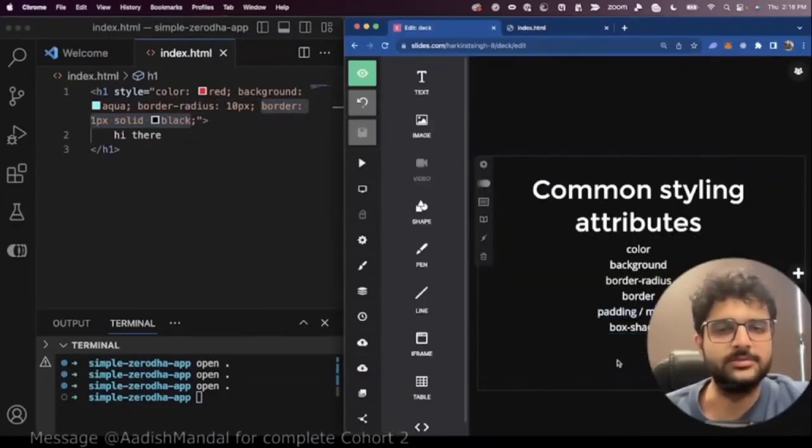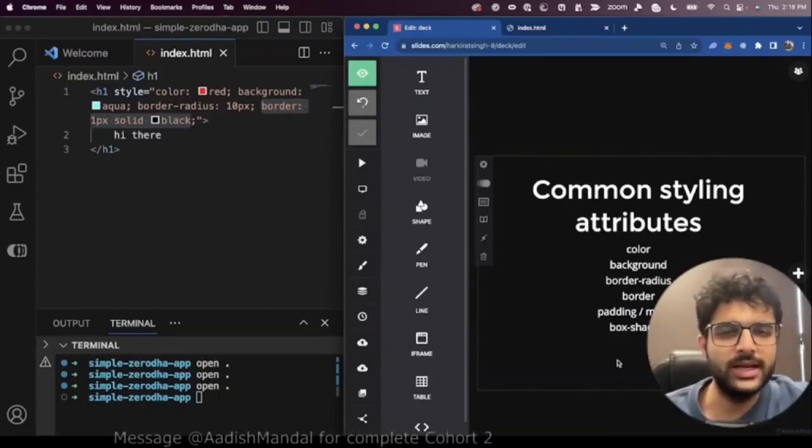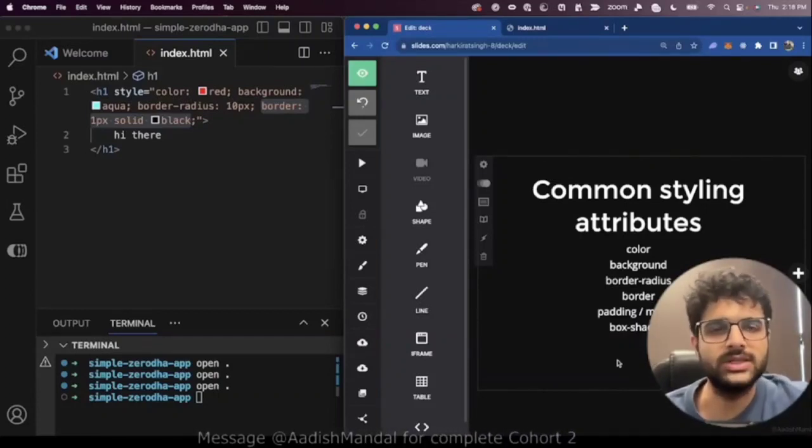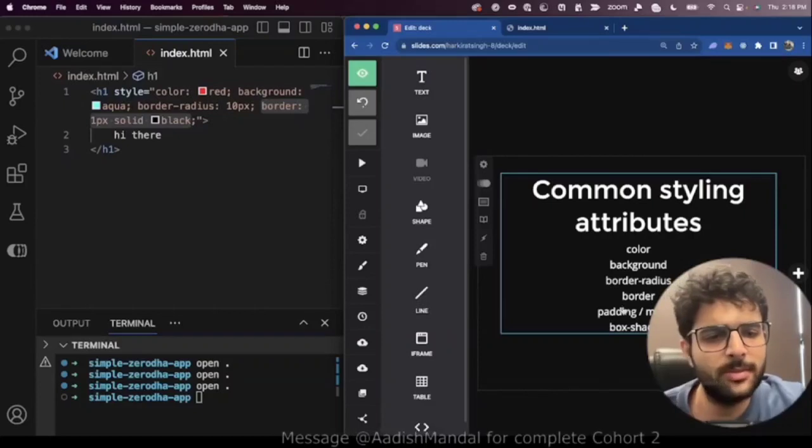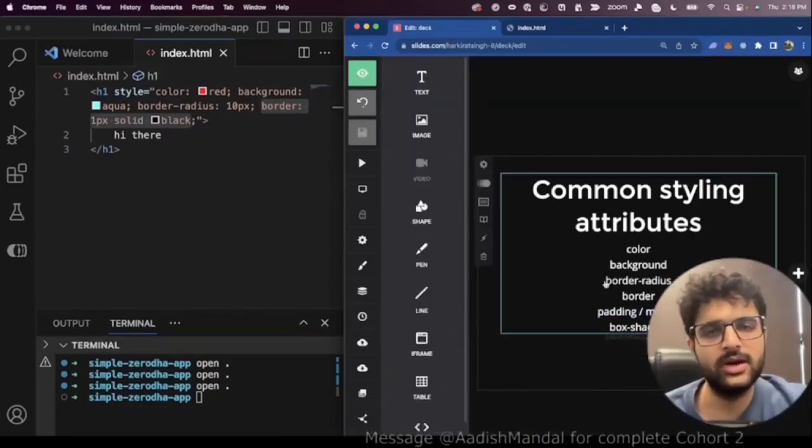Padding and margin, slightly important. Sort of not really an interview question in jobs, but an interview question during 11th, 12th classes. Okay, what is padding? What is margin? What is the difference between the two?